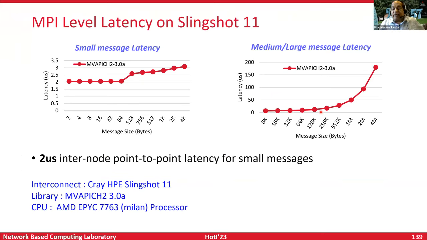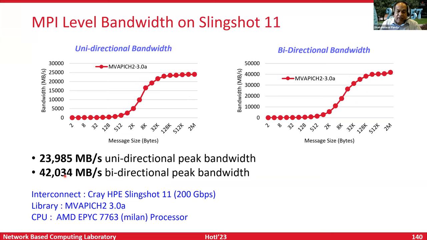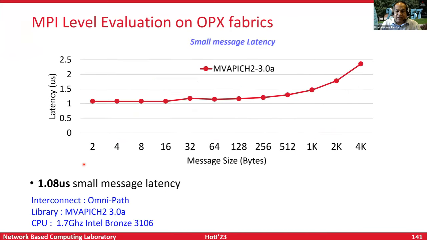And this is the very latest, Slingshot 11 on Frontier. It goes through libfabric; we have that libfabric design. In the latest 3.0 series, we see 2 microseconds on Slingshot. It was taken a few months back. We need to continuously retake some of these numbers. It might have gone down a little bit now, but it's around 2 microseconds. And bandwidth-wise, again, we are able to saturate that 200 gigabit speed on Slingshot.